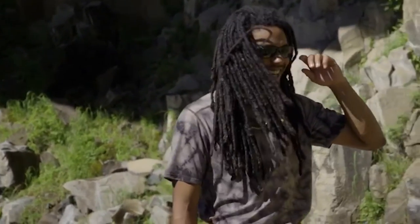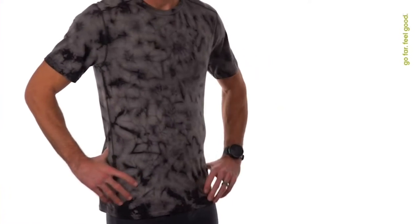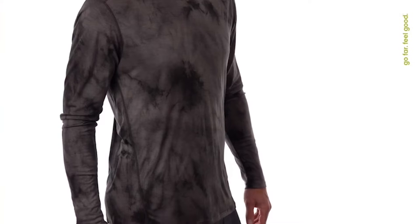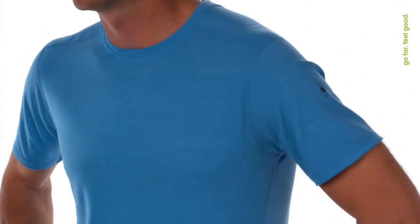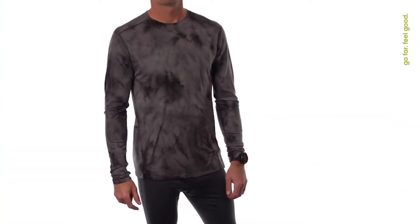Now, select styles of our lightweight ZQ certified Merino 150 tees are getting an eco-conscious makeover with the use of plant-based dyes. Our new plant-based dyeing process colors each item uniquely, but there is one thing that stays the same, the power of responsibly sourced Merino wool. With Merino's temperature-regulating, odor-resisting, and sweat-managing features, these natural performance base layers are made to handle a variety of seasons and uses. No matter how you get after it, our Merino 150 tees provide unmatched comfort and performance all day.